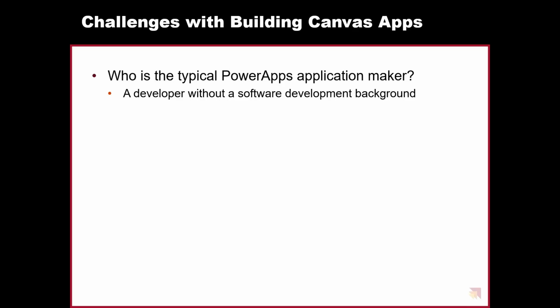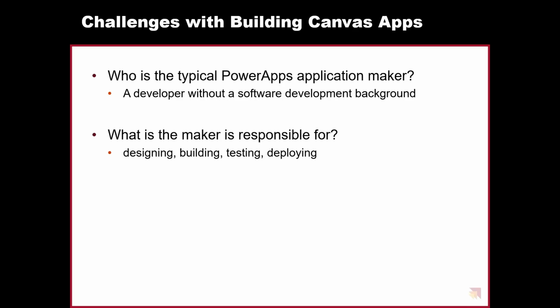So that's good in many ways because we can build things much faster. We can often build things in weeks as opposed to months or years. Now, what are you responsible for if you're building Canvas apps and you're a maker? Well, designing, building, testing, and probably going through the deployment phase as well.